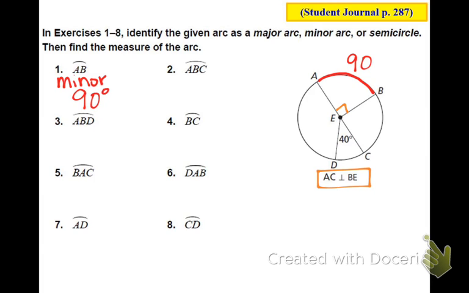Number 2, A, B, C. So starting at letter A, we're going to go left around the circle or right around the circle? Right around the circle. So here's what I want you to notice. A and C are both a part of a very particular line in the circle. What kind of line is that? The diameter. An arc that starts and ends on the diameter is called a semicircle. So what is the full measure of arc ABC? 180, and I just said it makes it a semicircle.